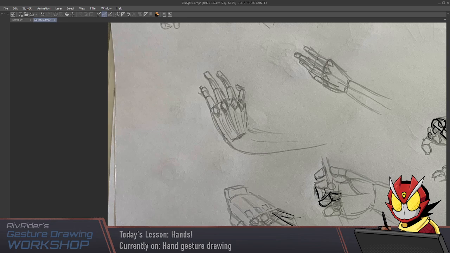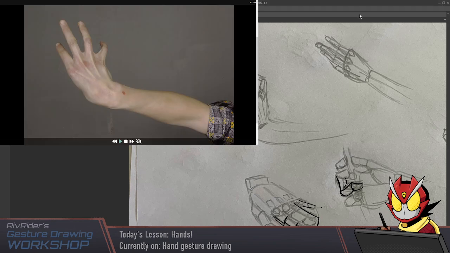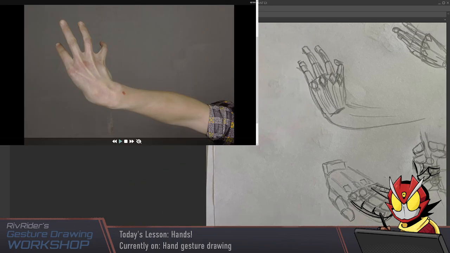Pardon me, swig of water. Let's go back to that hand. Yes. So, note the perspective on the knuckles. It's more to the right when it should be on the left. You're correct. Yes. Let me open that up again real quick. Yes, there is a bit that could be improved here. But it's okay.